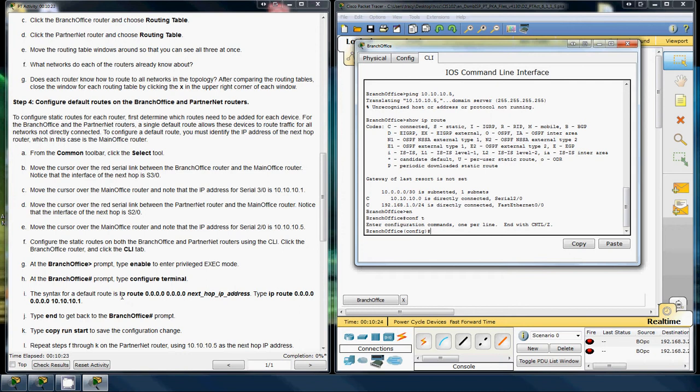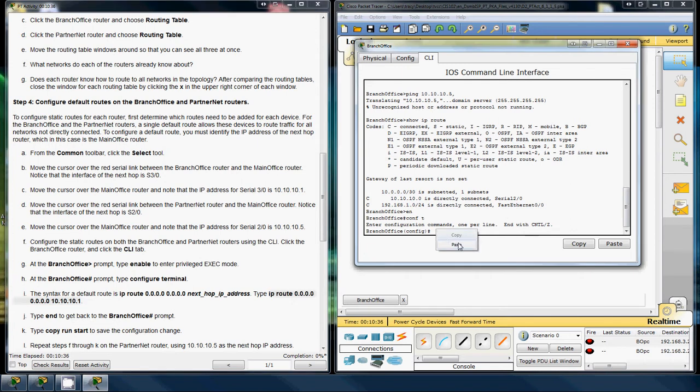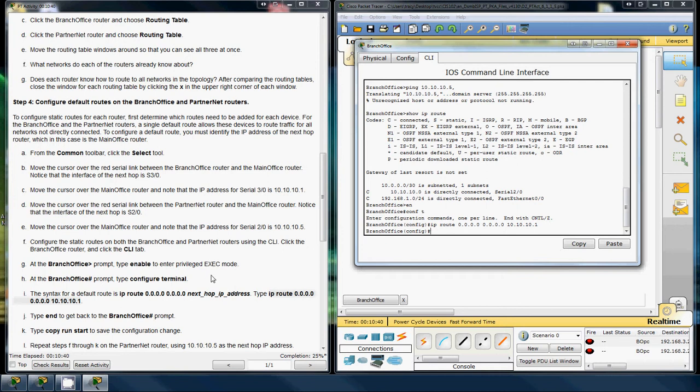Now we need the ip route command, and end.